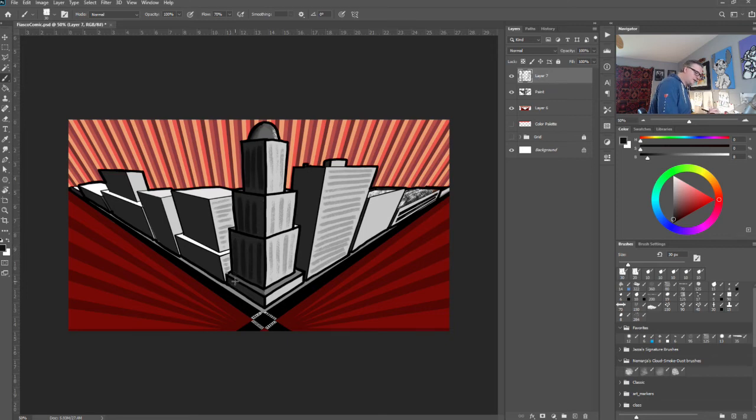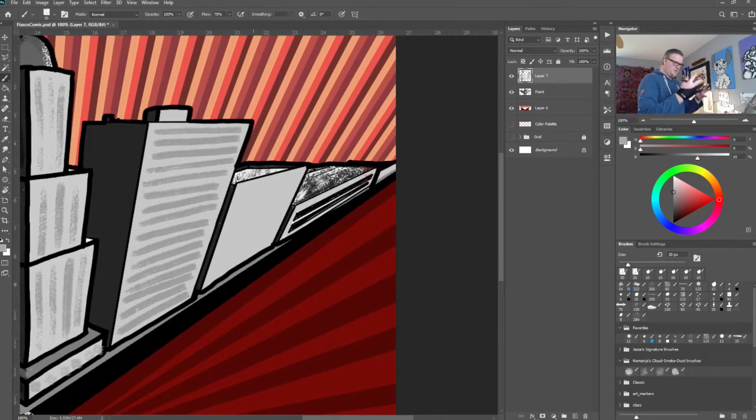Then maybe there's something down here, so we'll just put some little slashes. Grab that. Whoa, too big, stop. Just put some dots. All right, and then maybe this guy. Remember, as it's getting farther away, you're getting less and less detail. So we can just shrink our brush, but be careful you don't shrink too much because we don't want to go crazy. Perhaps this is just rows of tiny windows.